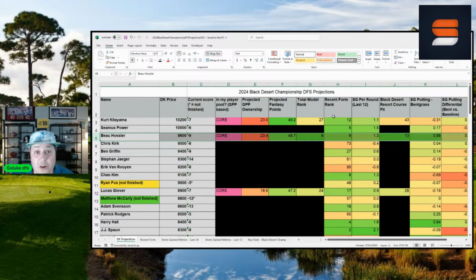So if you're in a bigger contest, it's going to be a much lower number that you're going to get for the product ownership. If you're only in a 200 entry contest, you're going to have a lot more leniency with your build. So that's what I would say is more important for round 3: find your ball strikers, find your core, build your player pool.